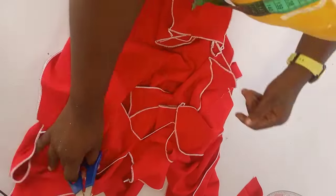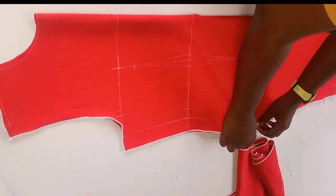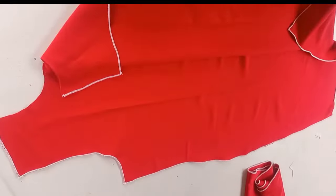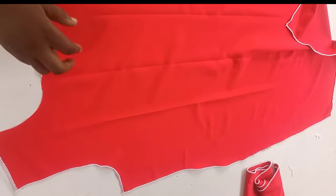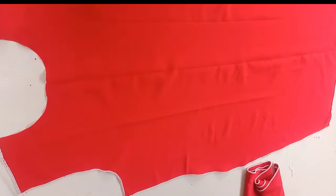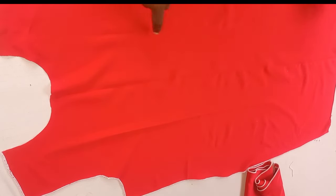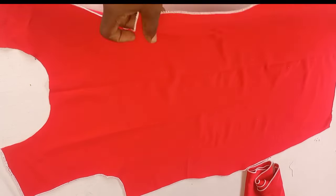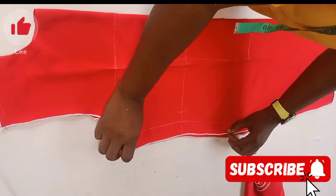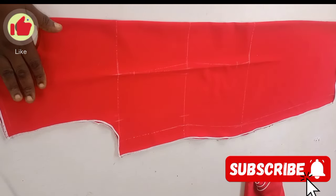Now for the sewing, we are starting with the front. The first thing we need to do is sew our darts. To do this, I went ahead to press my fabric — the center front part and also the dart line. Opening it up, you'll find a straight line on both sides which is the dart line, and also the center front line — this will serve as a guide when sewing my darts. As a beginner, if you find it difficult to hold your darts, try this method: press your dart lines, then at the machine fold that line in two and follow the dart pattern you already drew on the fabric.